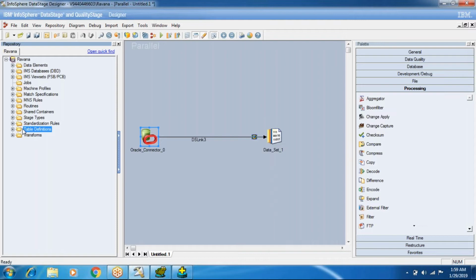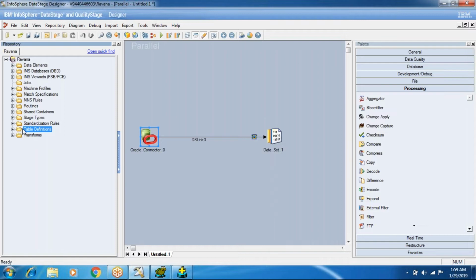How do we import the table definitions into DataStage from the source? The source can be anything: a database, a file, Oracle, Teradata, Excel. How do you take the metadata of the table? That is one major thing we need to understand.